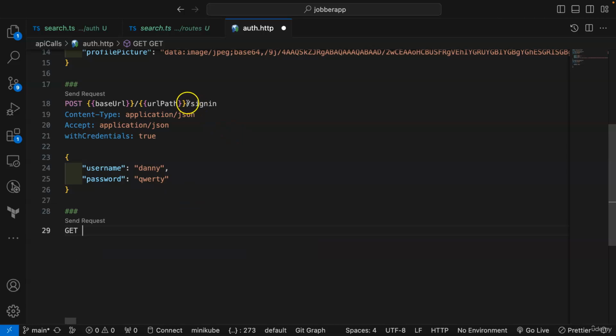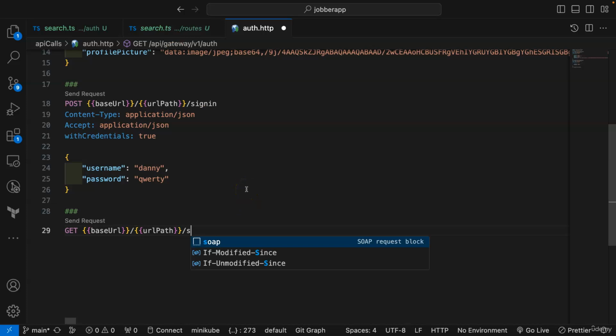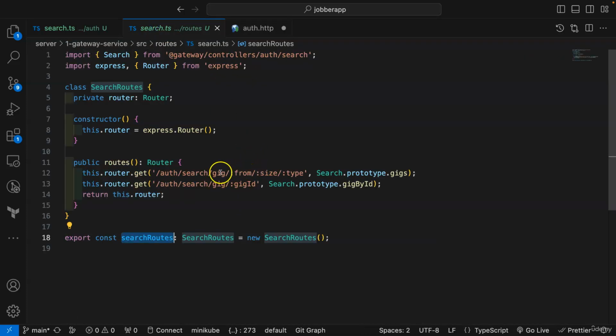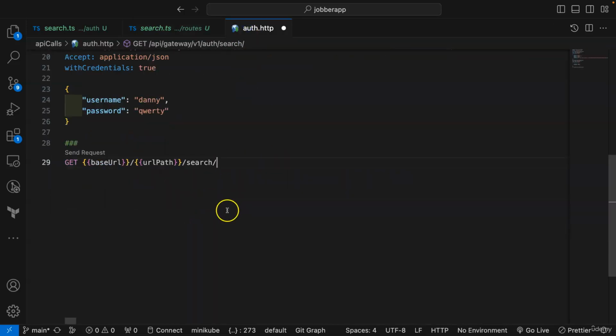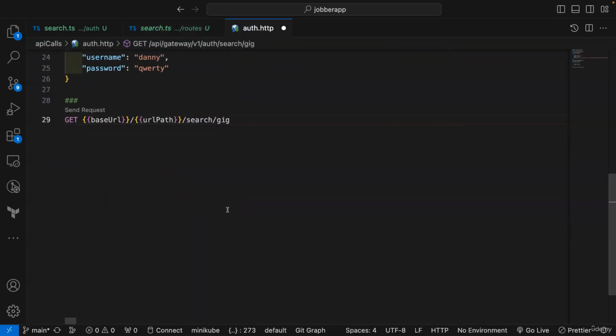Now let me copy this part here, and what we want to do is /search/gig, then from, size, type. So this is going to be gig/ we want to start 0, how many, let's say 5, and what is the type, forward.